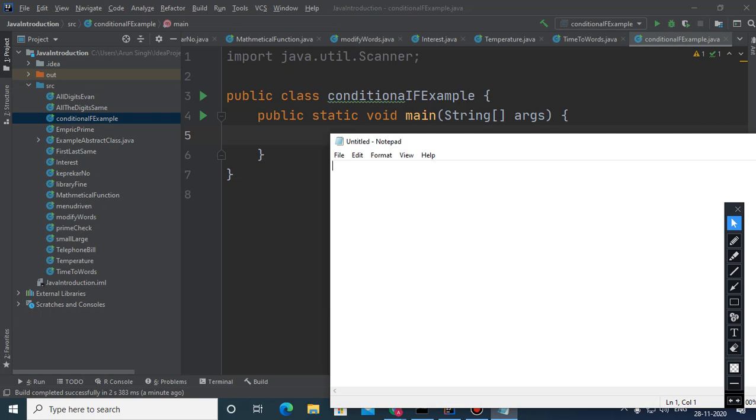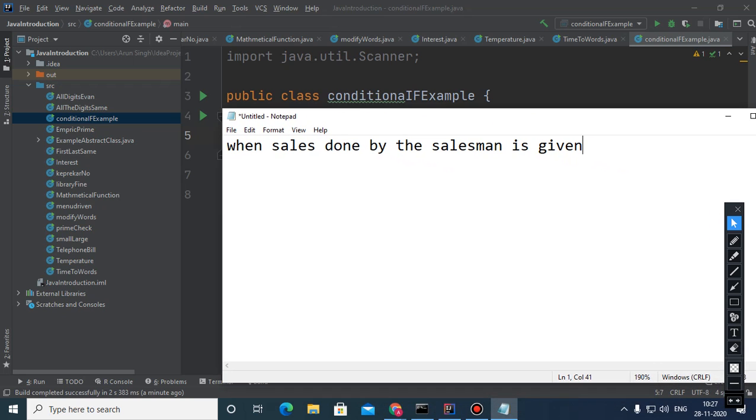See, when the sales done by the salesman is given, conditions are given as: sales up to 7,000, commission is 10%.